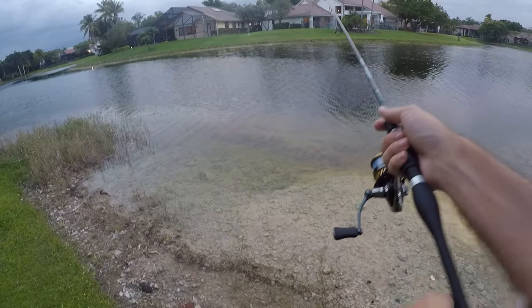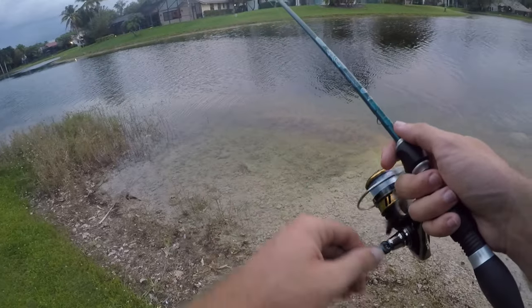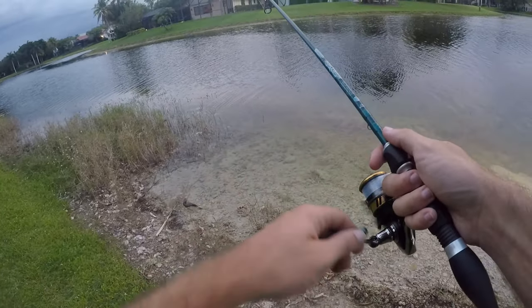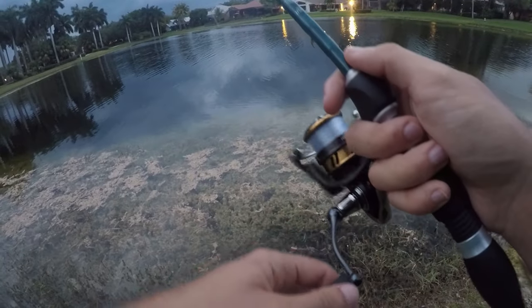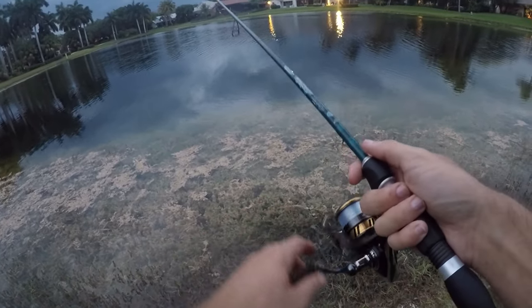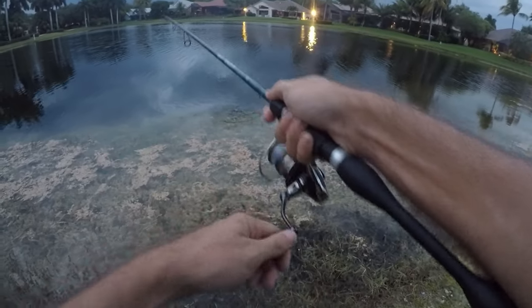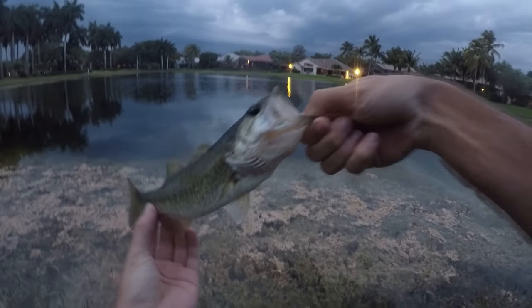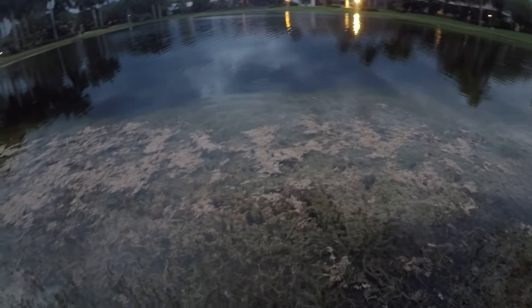We're back to the same general area where I picked up those two Mayans and lost the largemouth earlier. The sun set a few minutes ago so we're extremely short on daylight, but I'm going to try to pick up one more before I've got to go, because it's not the best day — only two Mayans and one peacock in an hour and a half. Oh, I got a fish on — hit right as I was getting ready to make another cast. A little largemouth — we're calling it on this. He hit right on the edge of this drop-off just as I was about to flip my jig over for another cast. Not a big guy but I'm happy to get one more here at the end.